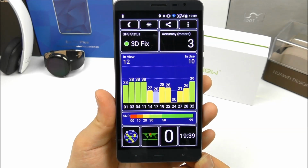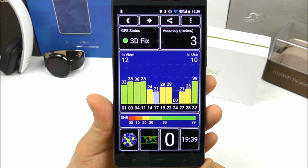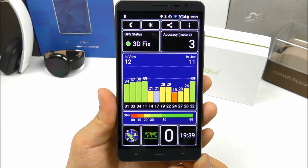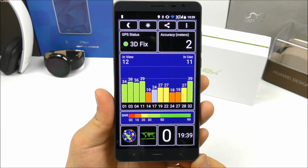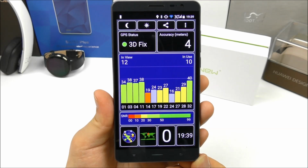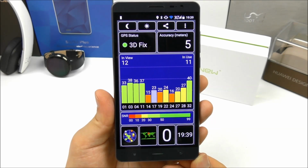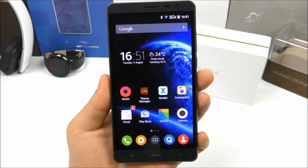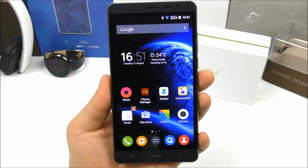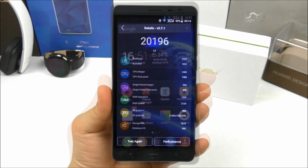Down to 3 meters, and you can also see that the signals are pretty strong, not that bad at all, and it seems also to be pretty stable. Down to 2, so of course it can go up also a little bit sometimes, but overall a pretty nice GPS. Now I'm going to run some different test apps and a game. I will turn up the background music, so check it out.